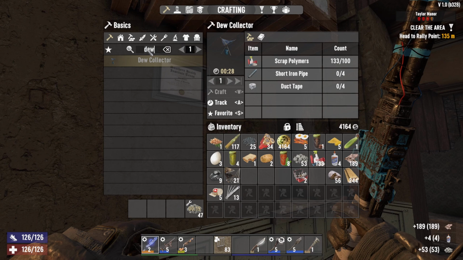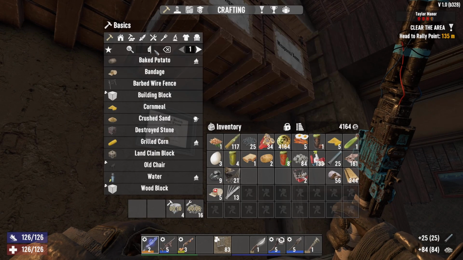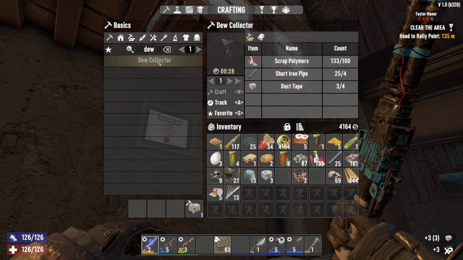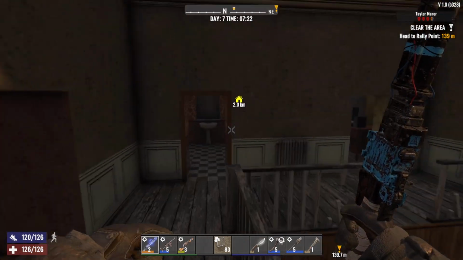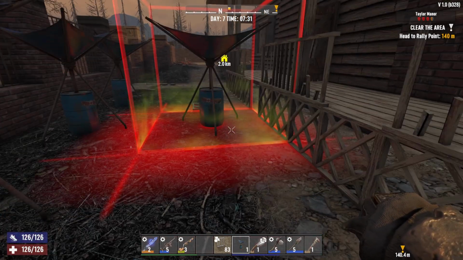I'm getting another dew collector down. I think I need the pipes. Come on. Yeah. Make as many of those as we can. Okay, so drop all this stuff off. Let's make a bacon and eggs. Alright, I'm going to get this other dew collector down.